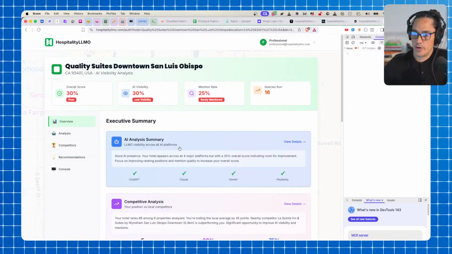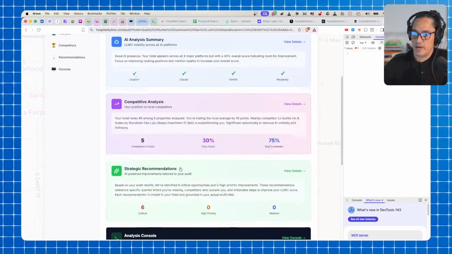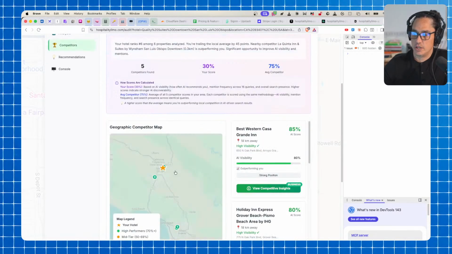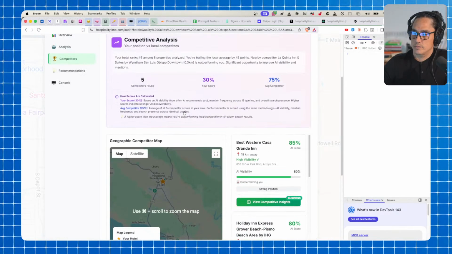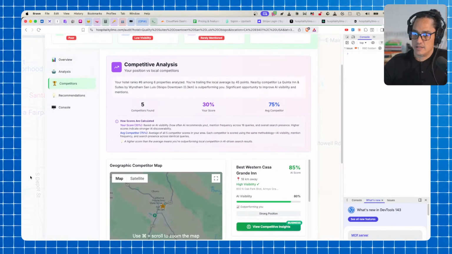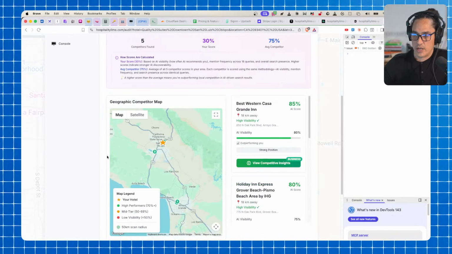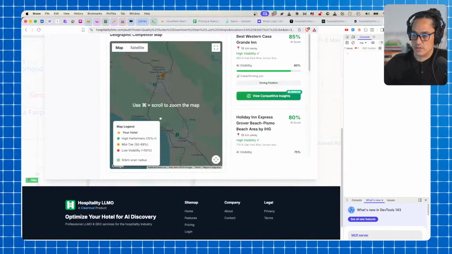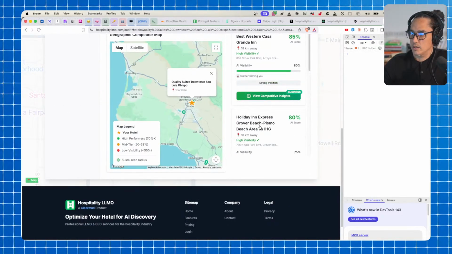Gives us our summary here. You can click into this and it'll take you into that tab. Same with competitive analysis. It summarizes things. You click into that tab, right? And one little fun feature I added is the background is actually a Google Maps API of the actual location. So it's super zoomed in, but love to see it.